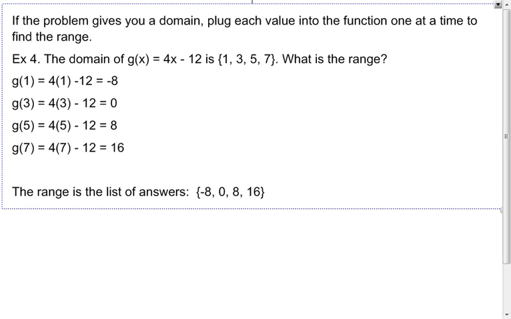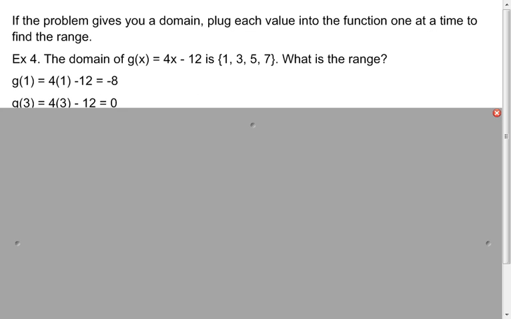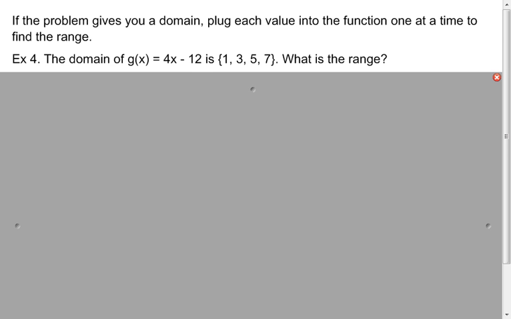Another type of problem they do in this section. If the problem gives you a domain, remember, domain means the x values, the numbers that you plug in. Take each value, plug it into the function one at a time to find the range. Okay? So, the domain of this function, this time we called it g, the function is 4x minus 12, and the domain that they gave us is 1, 3, 5, and 7.